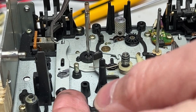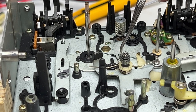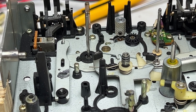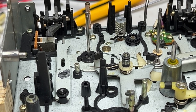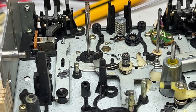And then now I can maybe take up this lever. Maybe not. Well, I can leave that in place. I can service that as is. Since we got the idler assembly off, I don't have to worry about having to take this plate off. Otherwise, two of the screws are trapped. There's one under here, and there's one under the other side over here. And then it appears there are two more screws right here and right here if you have to take that plate off. Possibly the reel motor has to be disconnected as well.